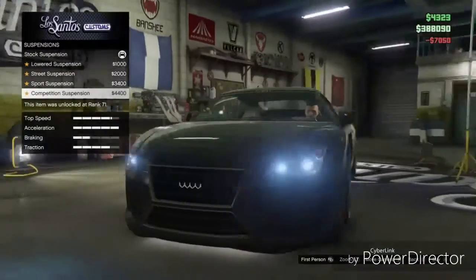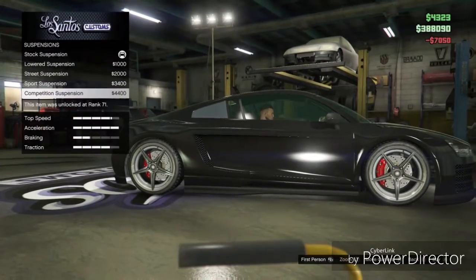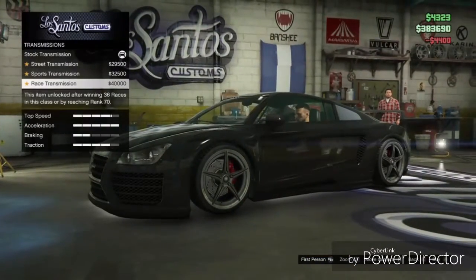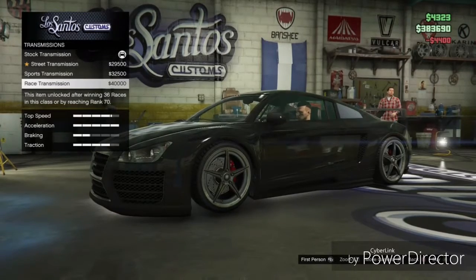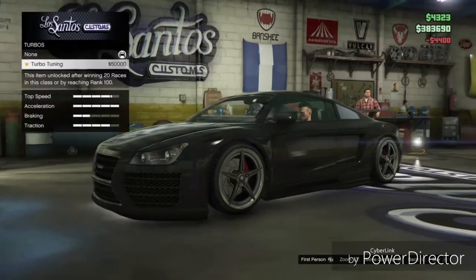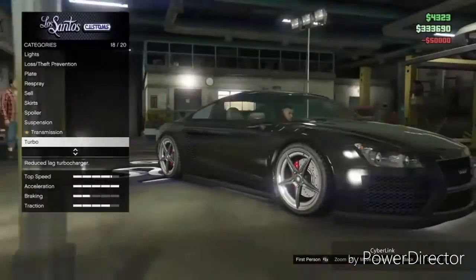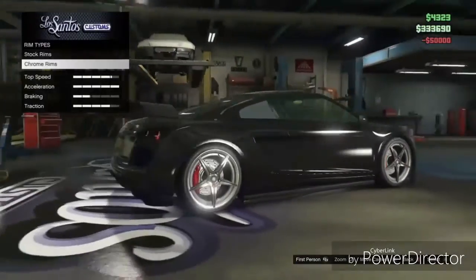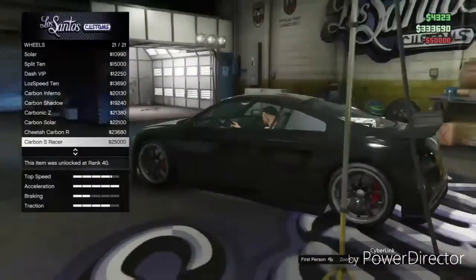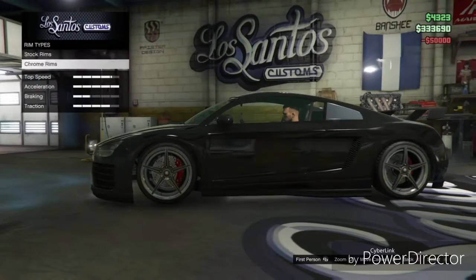Going back into the GTA discussion — right now I'm leveling it out, putting it to the lowest suspension setting. It's coming out looking pretty neat. Since this is my dream car I'm gonna max it out on performance, mostly — I'm starting to get a little broke but I'll get some money. Now we've got to change the rims.